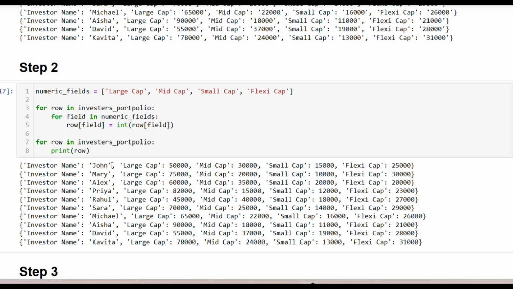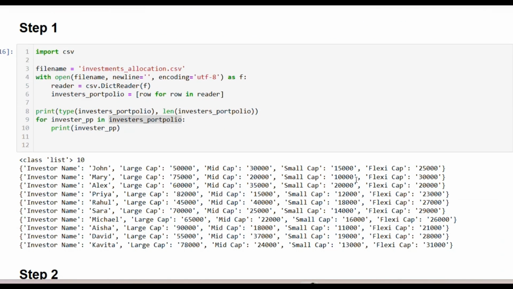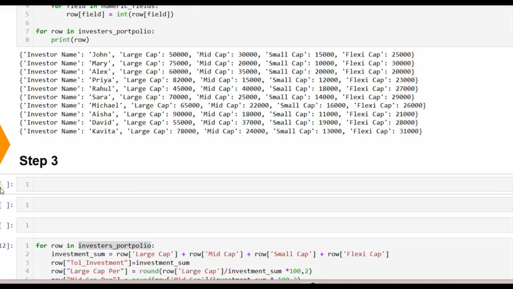And now it is time to find what our percentage is in large cap, mid cap, small cap and flexi cap, how much is invested. Total investment divided by the particular one will give the percentage. And now I am moving on to step number 3.